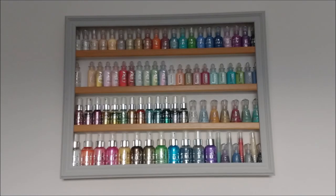If you have an old frame and you want to make yourself something like that, so a bit of storage for your drops or whatever, you can actually do it in different ways. You could do it the way I've done and cut the wood yourself, or you could even get an old frame that has a box on the back of it already and just adapt that to your needs. But don't forget just to add a little lip across the front, because it saves those bottles from dropping out if you ever accidentally bump into the shelf.